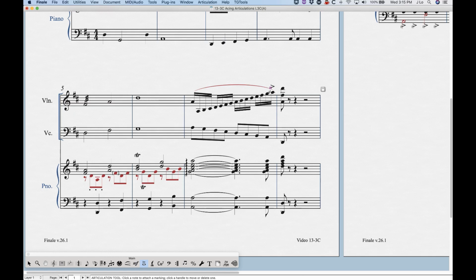And in the case of the last note here, you'll see that it goes outside because there's no room between the end of the slur and the note, right? Same thing on this first note, obviously. Well, it's going to go below, so it doesn't matter. The second to last note is also going to go above because there's just not enough room. But this third to last note will go underneath because there's actually a little bit of room, right? And in fact, all of these notes will go underneath, right? So that's what this auto inside setting is doing.